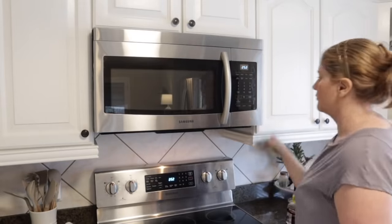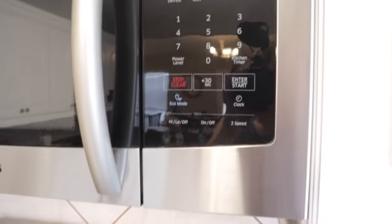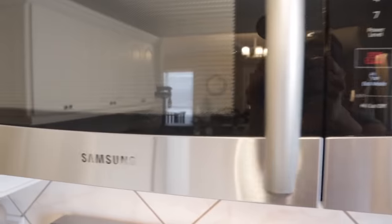But you don't want to leave it wet. So if you do wash it first with dish soap, don't leave it wet. Make sure you dry it off if there's going to be any time between you washing it and shining it. So here it is, all nice and shiny and clean. And I'm really, really happy with that.